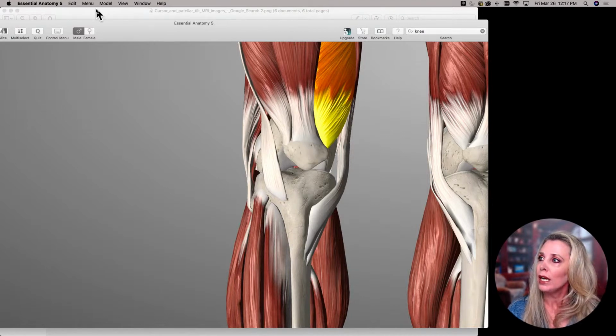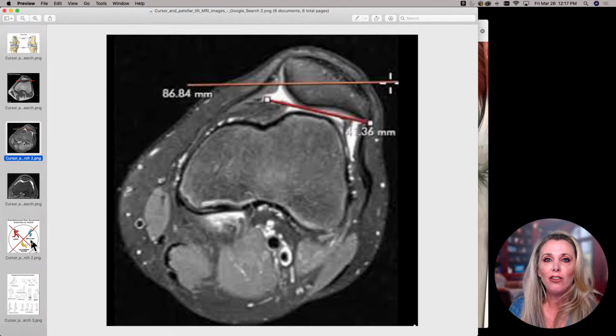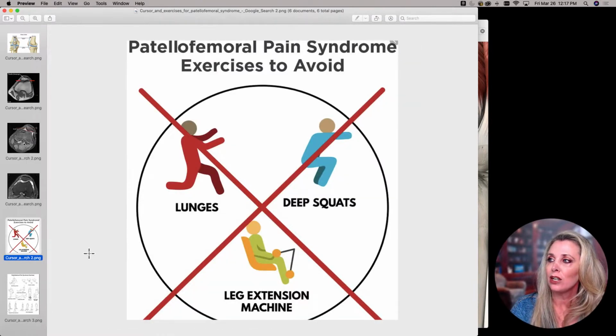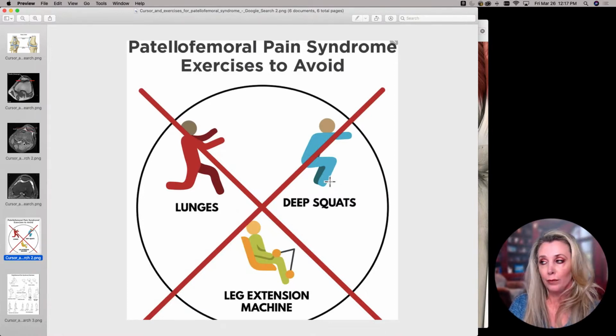Now I wanted to show you again, there's some things that if you have patellofemoral syndrome and you have that anterior knee pain, or pain in the front of the knee underneath the kneecap or around the kneecap, these are some exercises that are not recommended until you get that patella so it's not rubbing on the bone underneath and causing problems. You don't want to do deep squats. You want to really strengthen the muscles around that area. Lunges can be more painful for you, especially if the bone is actually rubbing on the bone underneath it, that's not going to be great. And a leg extension machine. So using the machine can put too much force on that area or in the inappropriate part of the knee.